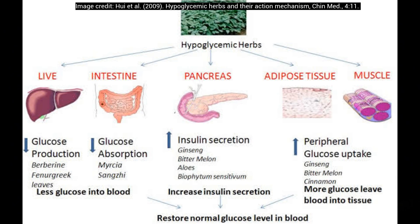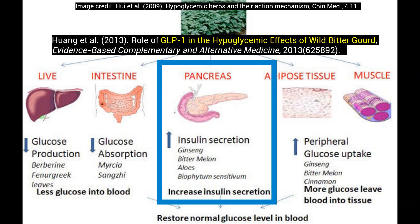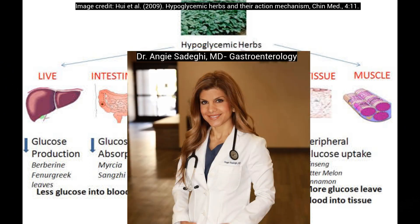The first way we're going to look at is how it increases insulin secretion. One of the ways is by increasing GLP-1, glucagon-like peptide 1. This is similar to the way fiber can increase GLP-1 by its interaction with the L-cells, which you can learn more about in a collaboration video I did with Dr. Angie, as she elegantly explains it.